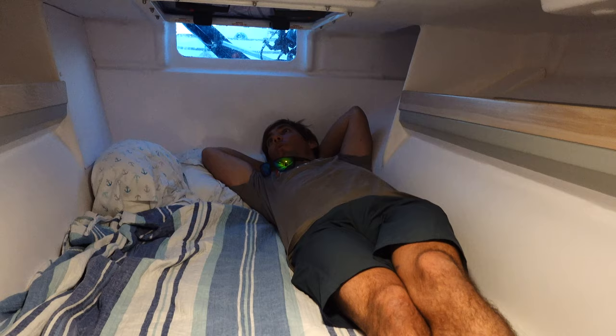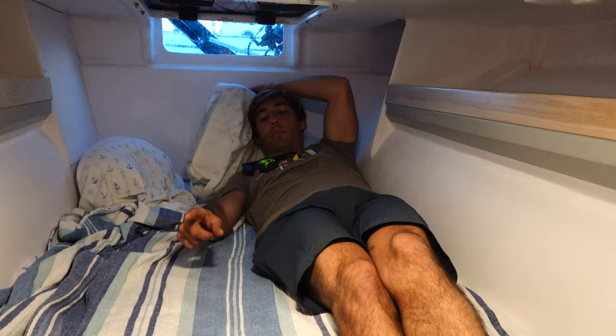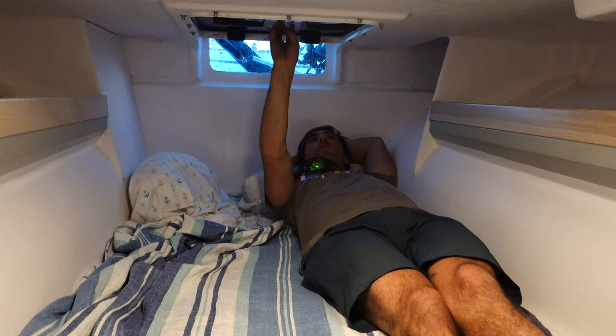Sometimes if we feel like we get claustrophobic, we'll just swap and you'll put your head down there and feet up here, and I smell your smelly feet. But for the most part, it's been really comfortable, especially with this ventilation down here.